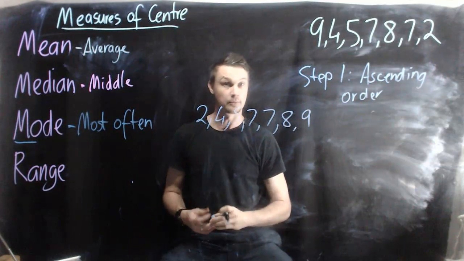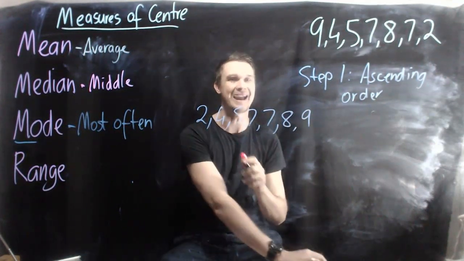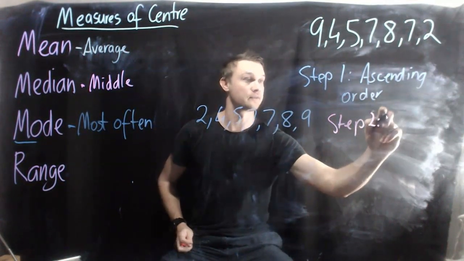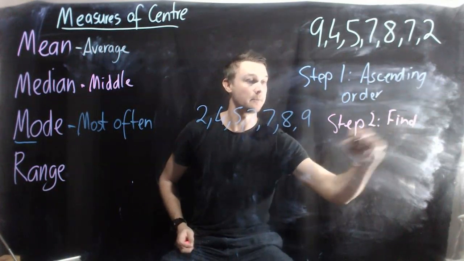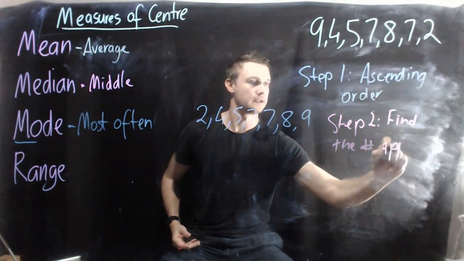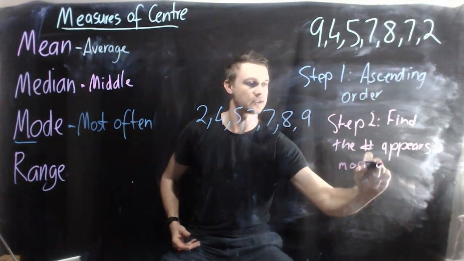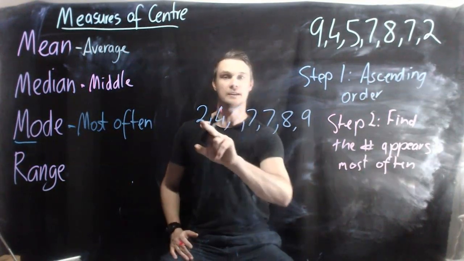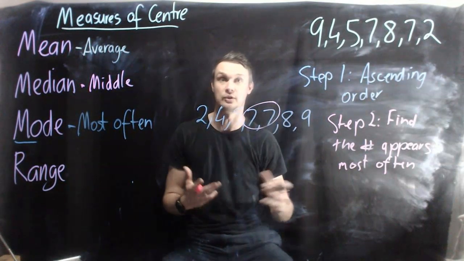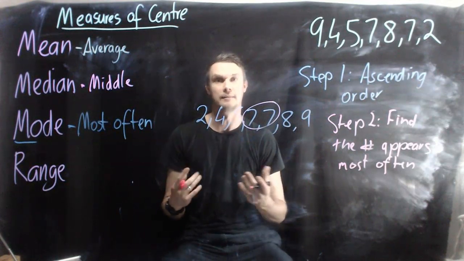As you can probably already see, the fact that I've put that into ascending order, I can see patterns already. Now step 2 is quite simple, and that is just find the number that appears most often, okay? So just find the number that appears most often, and as you can see in the data set that we have, so 2 only once, 4, 5, but I can see here that I've got 7 appearing twice. The others are only appearing once. So that's how you find the mode of a number.